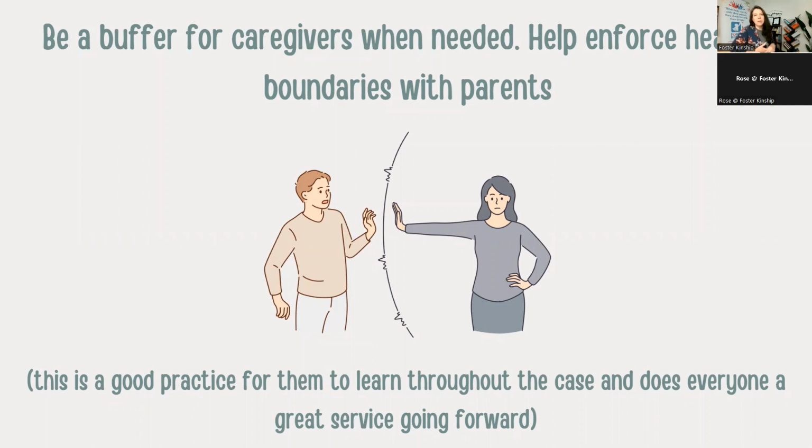A lot of times our families come to us and they don't have good boundaries to start with. They may be in a codependent relationship with their daughter or their son that has been suffering from issues with addiction for a decade. And they're so used to focusing on their child's issues that it's hard for them to refocus on that grandchild. And so it's really important as professionals that we acknowledge their grief and the sadness and everything that they've done to try to help their child, while at the same time carefully setting boundaries and focusing now on the safety of that actual child, the child under 18.